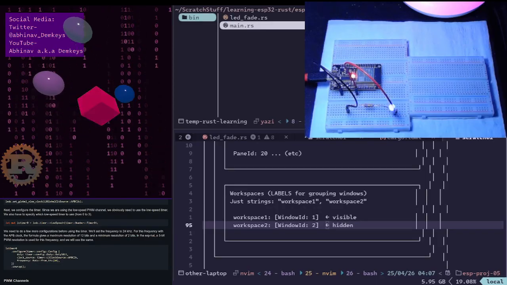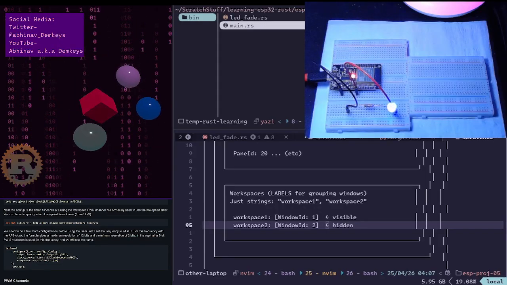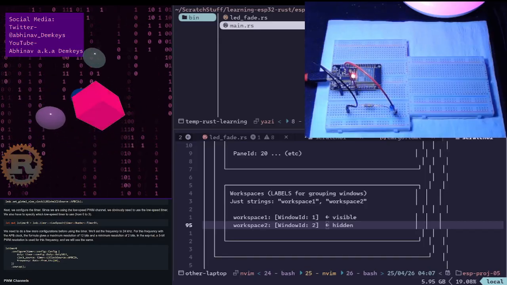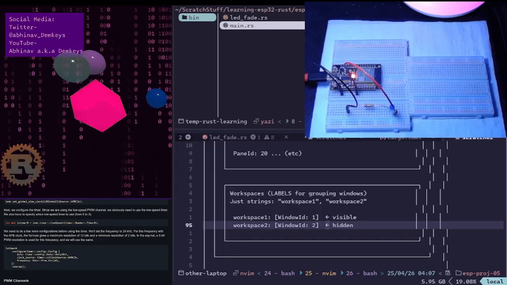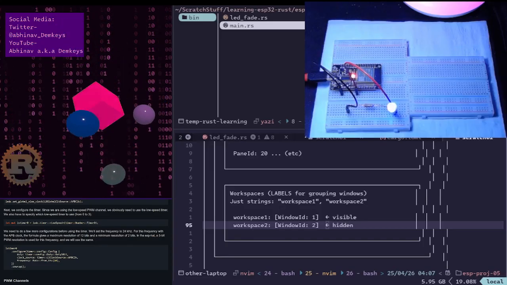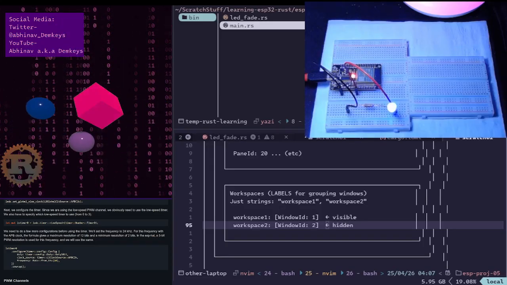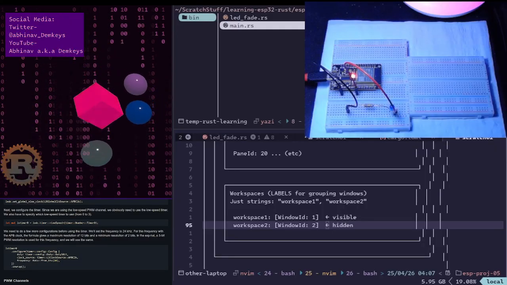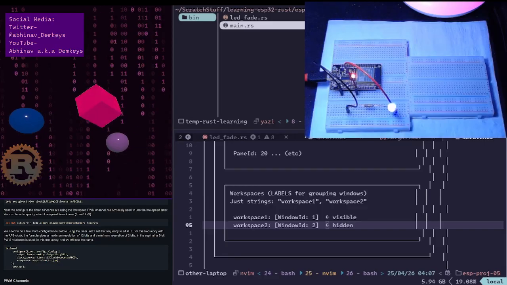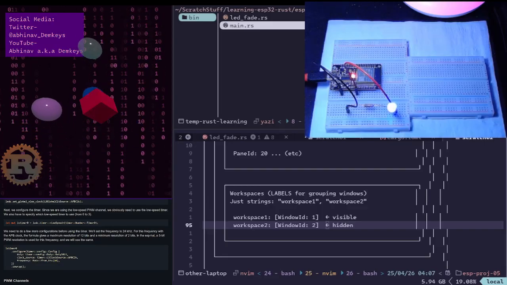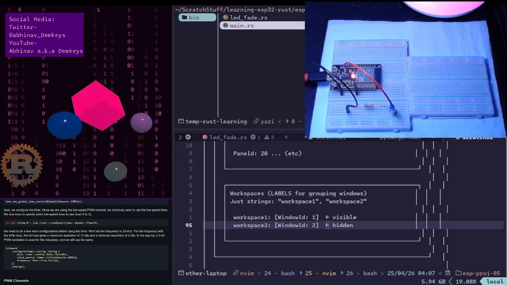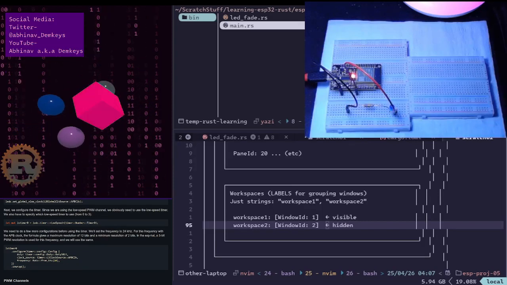So if at any given time you can only have one workspace active, you could pass duplicate IDs, as in, let's say window ID 1 could be a part of both workspace 1 and workspace 2. I should look into that. Which workspaces I make a window a part of.